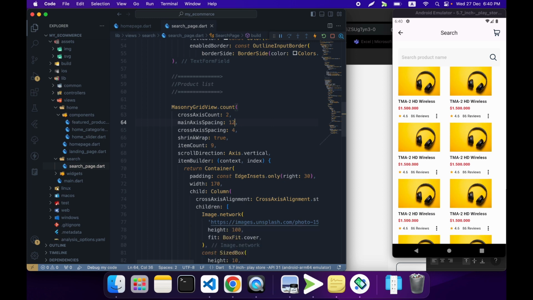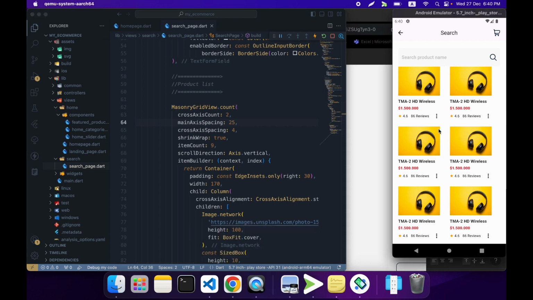No, maybe more, 25. Now we have a lot of spacing here. And for the cross-axis spacing, we don't want this much. So maybe 2. Now 2 is not that much space, right? But still we see a lot of spacing.